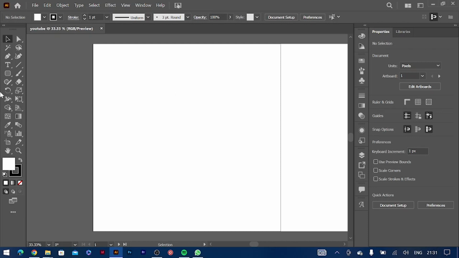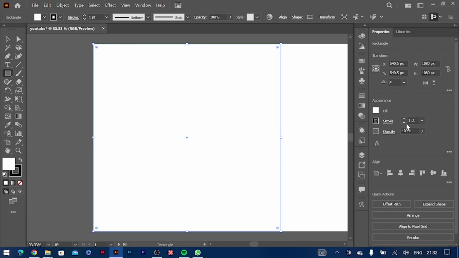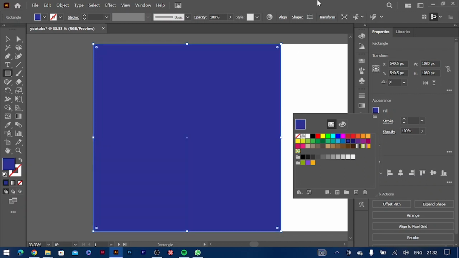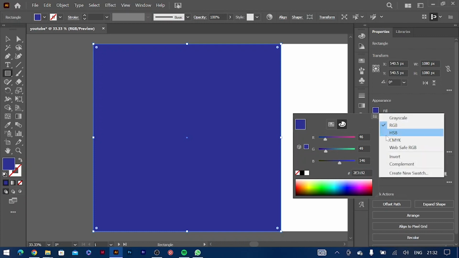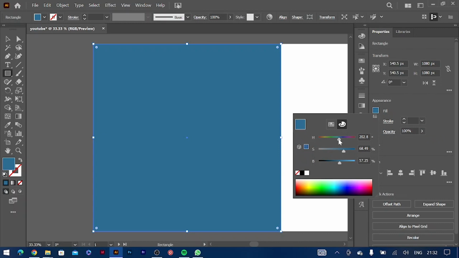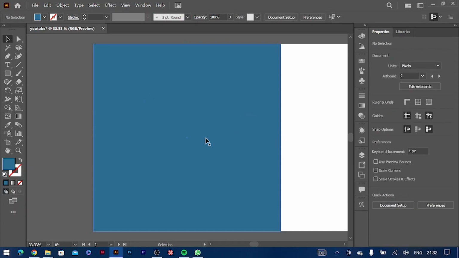First things first, let's create the background by using the rectangular tool and move the stroke. Let's choose something. Let's go with this instead. Or I like to tune it into the green. Okay, let's go for this. Boom, boom. So we are going to create stars here.